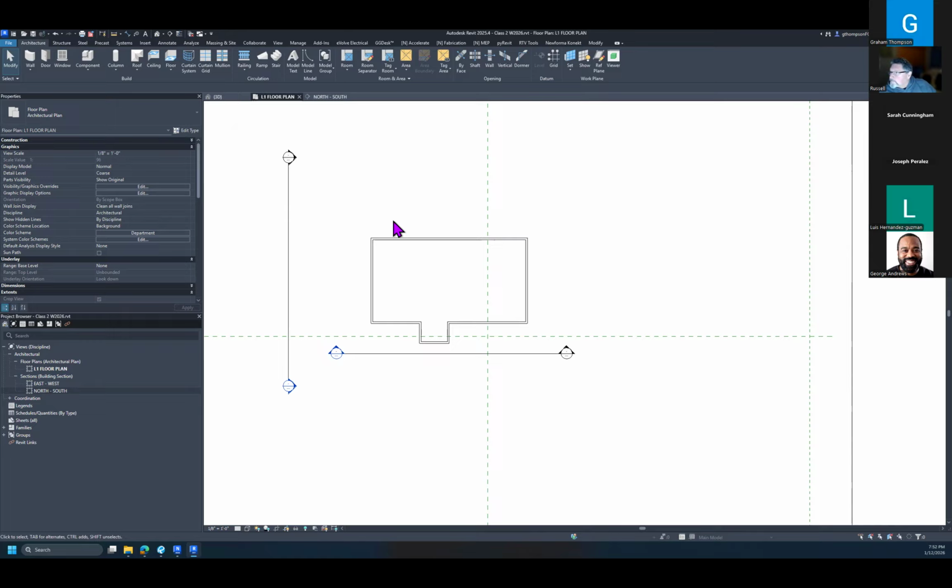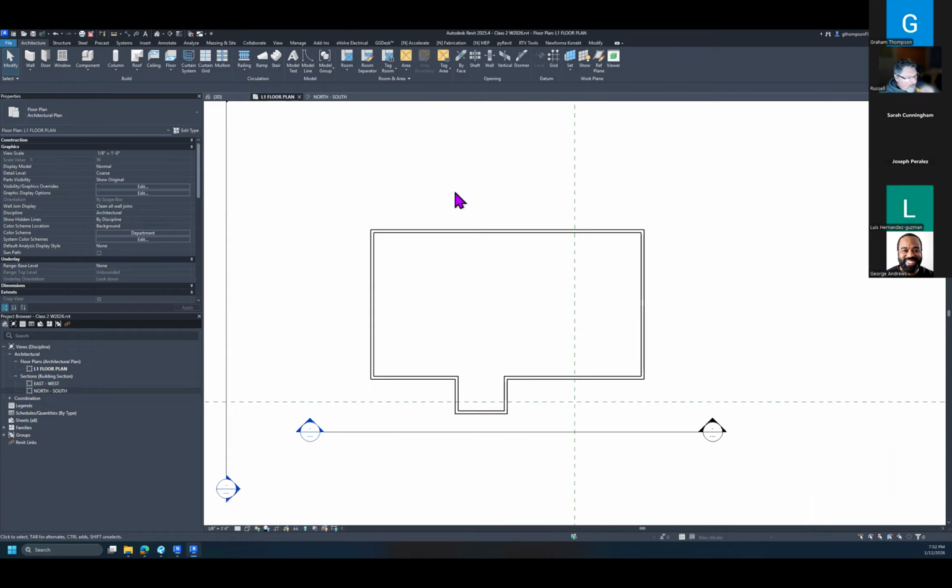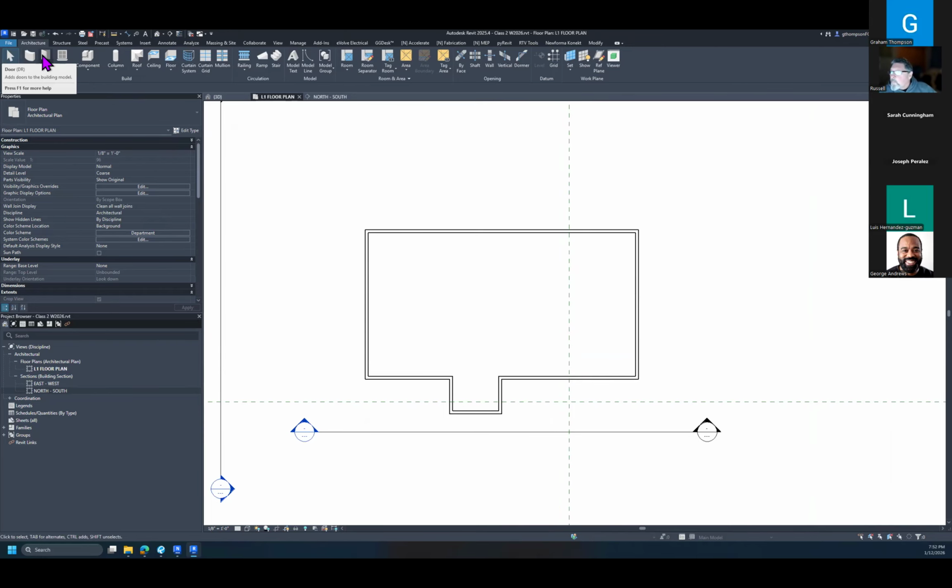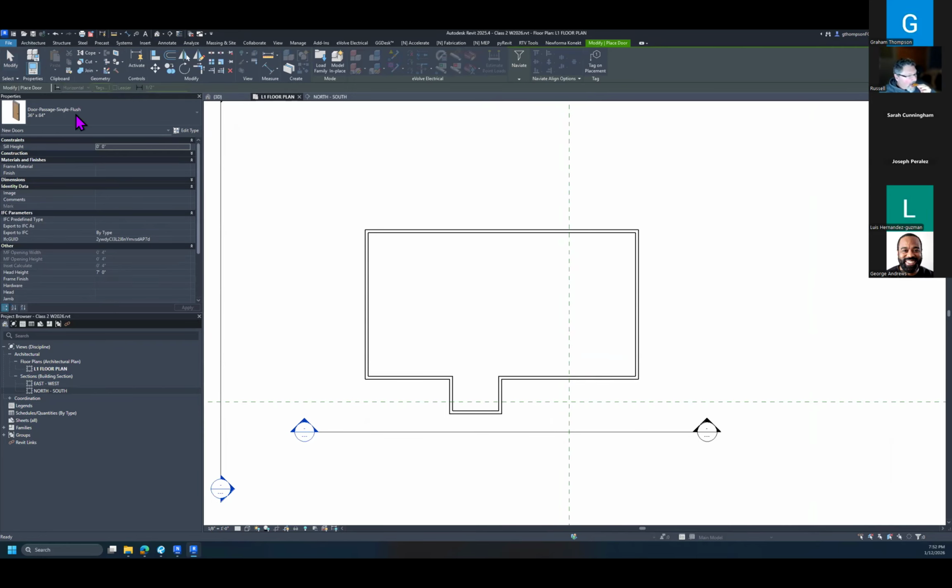Just like we have this nice wall command, we also have a nice door and window command. Doesn't get much easier than this, guys. So we're going to click that door. Same as before, you start with one type of family. We're choosing door types.